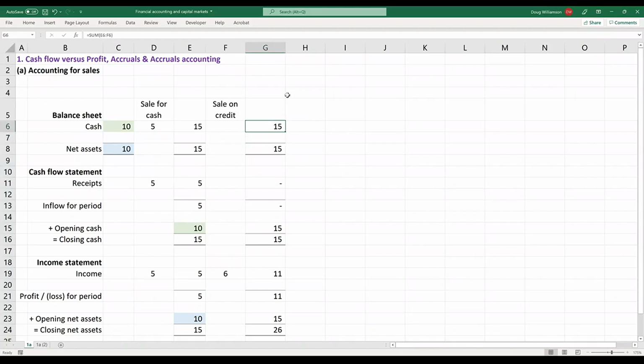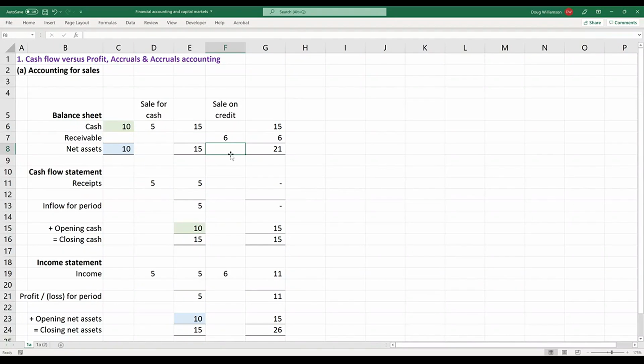So we're going to have a receivable, an asset, which is the amount of money we're expecting to receive after the credit term. So there's no change in cash because we've supplied the goods or services, but we haven't required payment, but we would have issued an invoice, for example. So we will be collecting payment at a future date. In the meantime, we've got a new asset, and the asset is the receivable.